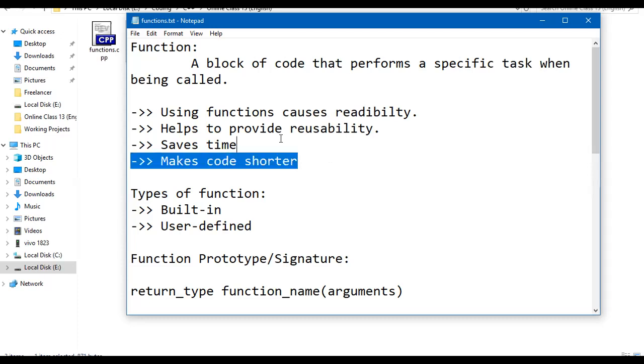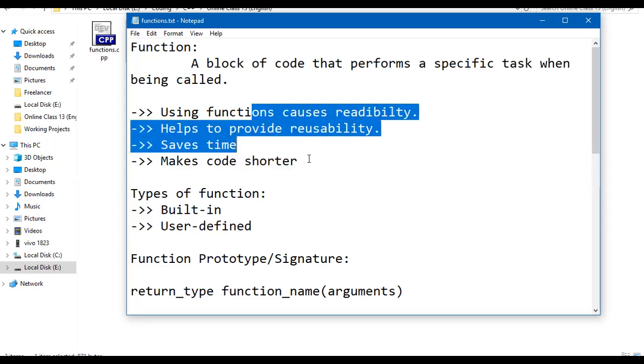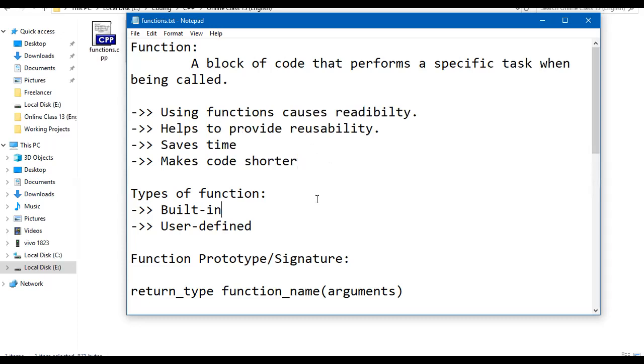Once we work with these functions practically, then you guys can relate to these benefits. But for now, we're going to talk about types of functions. We have two types of functions in C++ programming language, or in any other language. The first one is called built-in function, and the second is called user-defined. The built-in functions are those which are written by the developers of a programming language. We cannot modify built-in functions. Keep that in mind. And you don't have to code anything for using a built-in function. You just have to call it, and it will definitely work.